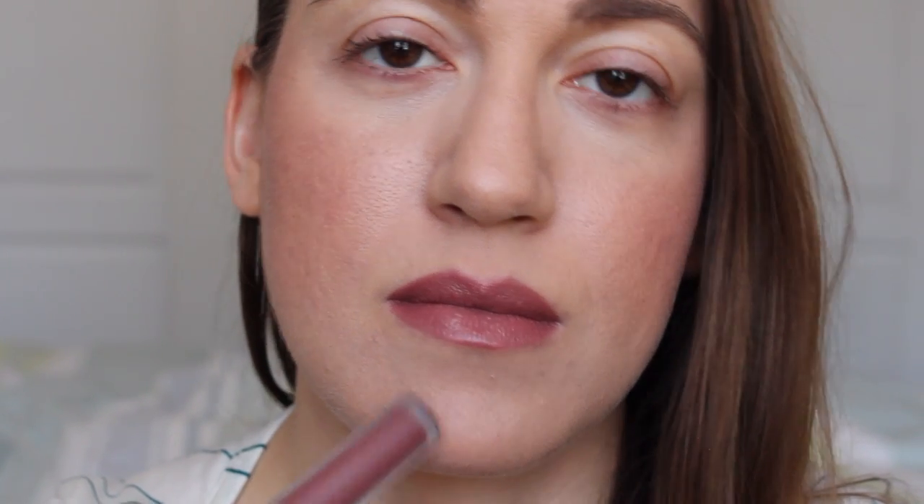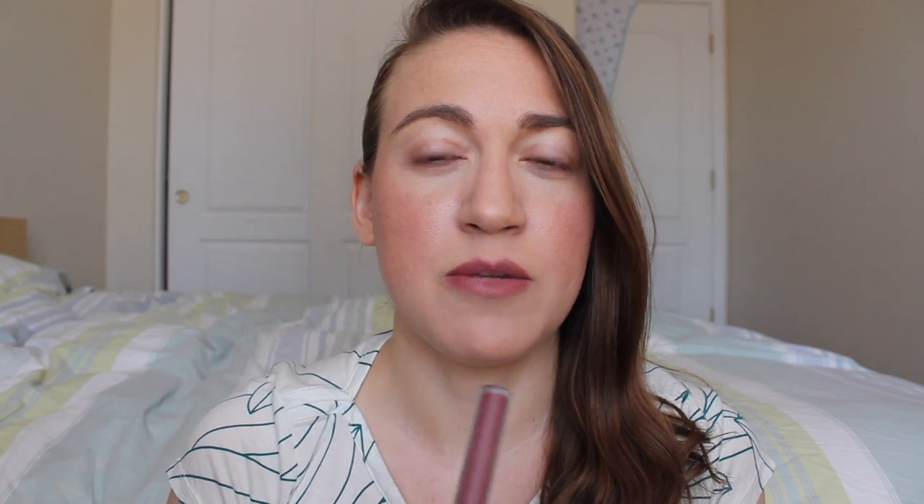This one is Marsala, and I think it's almost more of a berry-brown — not quite brown, not quite berry, not red, just a berry-brown color. Very neutral, very pretty, very wearable. This one feels a little more creamy and seems like it will take a bit longer to dry down — I'm not sure if that'll be the case with the other darker colors too. But overall all the shades really hit it out of the park.